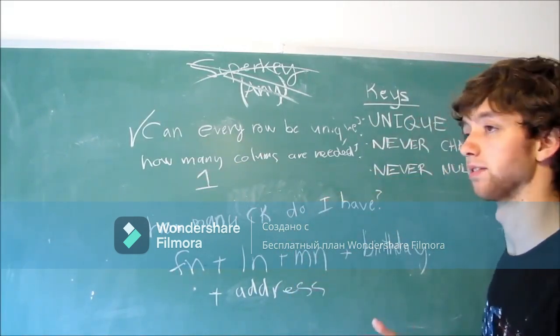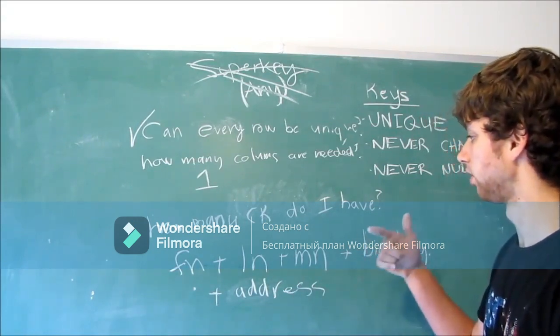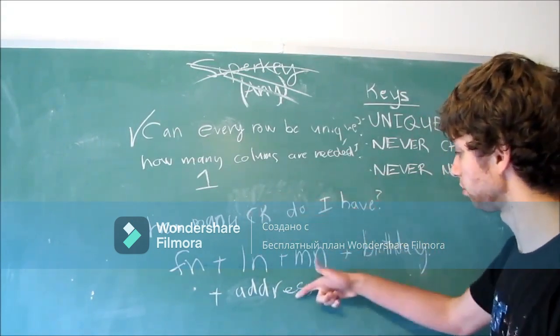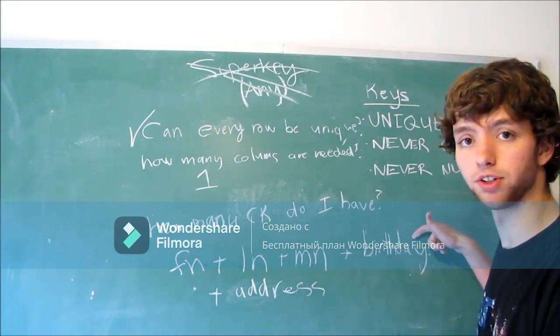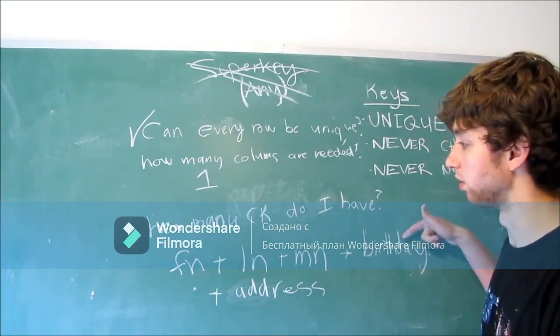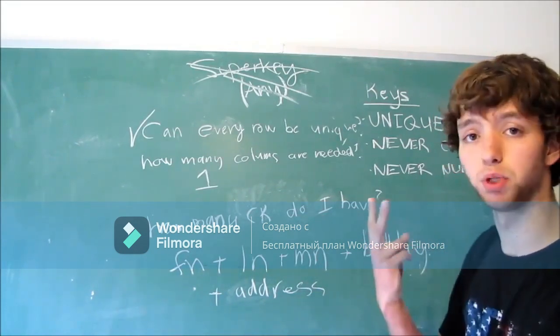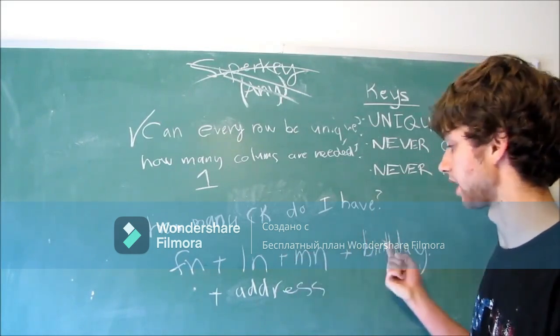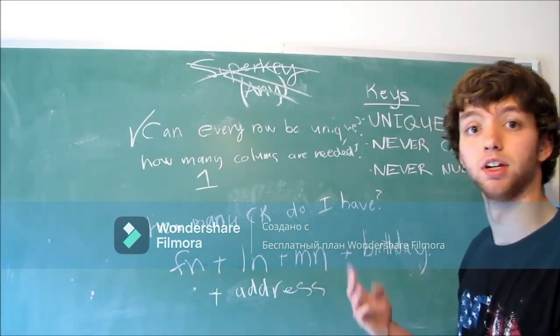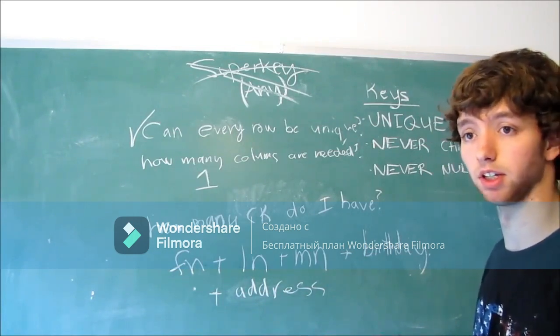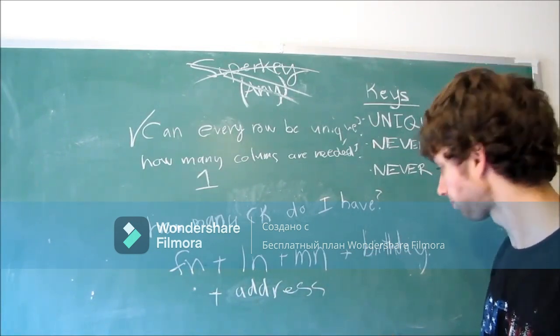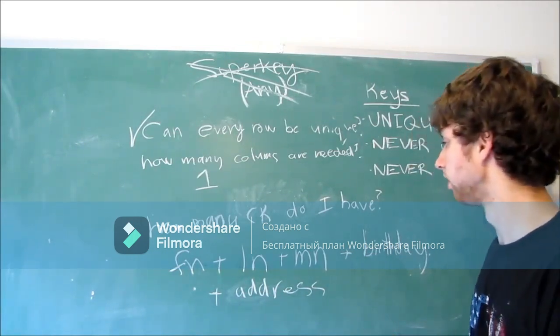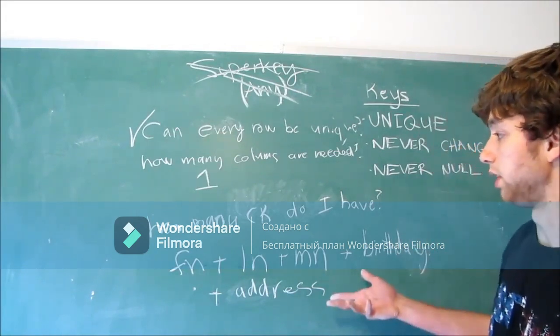What are the chances of a person living at a certain location, born on a certain day? Also, what are the chances of two people having the same name, same birthday, and living at the same place? Unless you had twins and you named them the same thing, and if that's the case, shame on you. I'm just going to confuse people. That could be a candidate key.